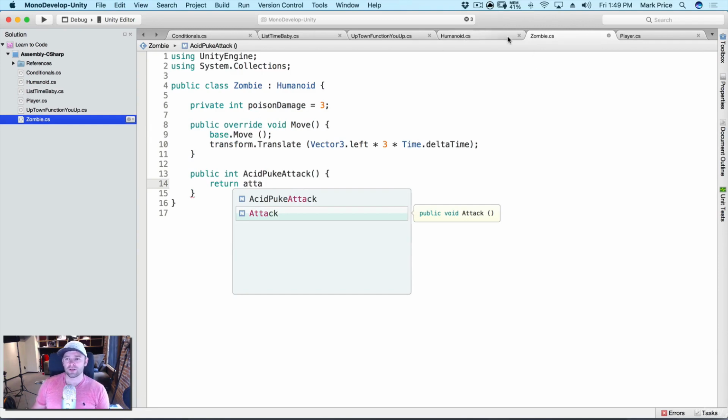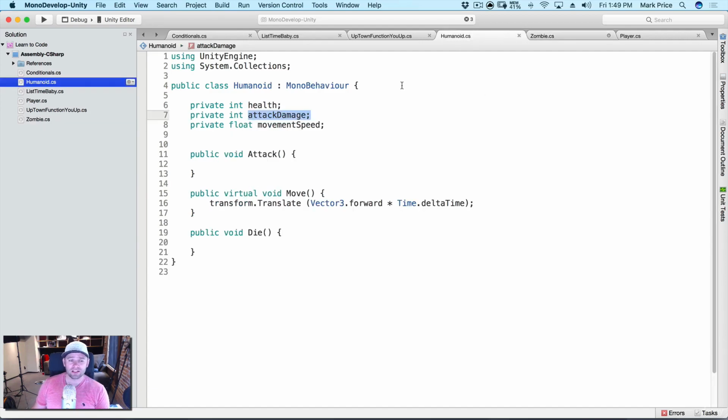Why though? Shouldn't a child class have everything available to it that is available in the parent class? The answer is no. Okay, and here's the reason why. We're using private, which means only this class can access it, but we need child classes to be able to access it. So instead of private, if you want these variables accessible from children classes, you just change them to protected. No big deal. Protected, protected, protected. Which means it's private in here, but the children classes get access to it as well.